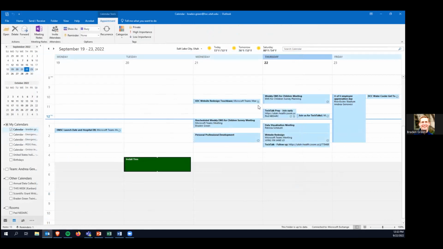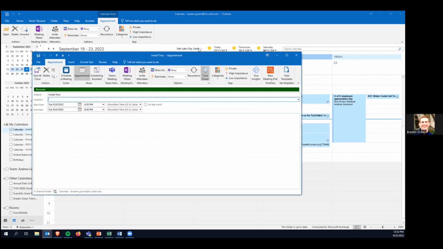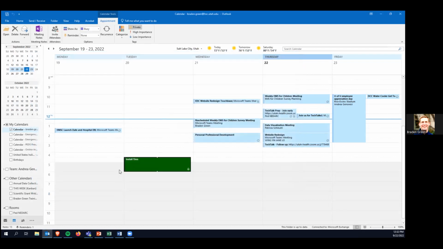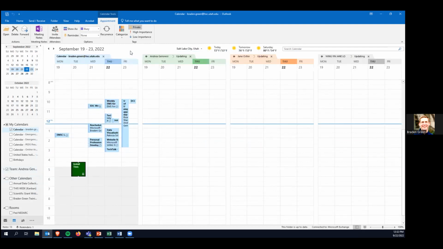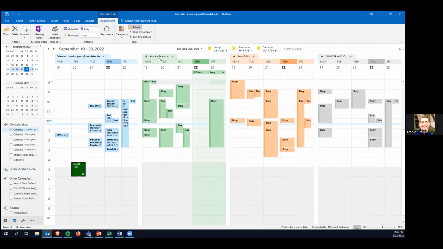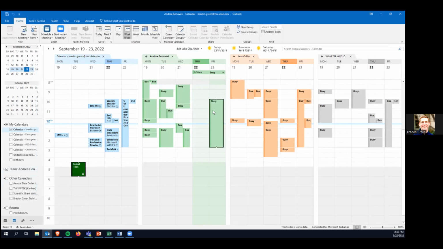But if your calendar is shared with the full details, so your boss wants to see the details on your calendar, you can put your private things and keep them private. When it is shared, other people will just see busy. Here's an example of that. This is the team with multiple calendars. This is Andrea's and Jane's, and you just see everything says busy. So I just know that Andrea is busy. I don't know what she's doing, but I know I can't schedule a meeting with Jane on Wednesday at 10 because she's got something going on.